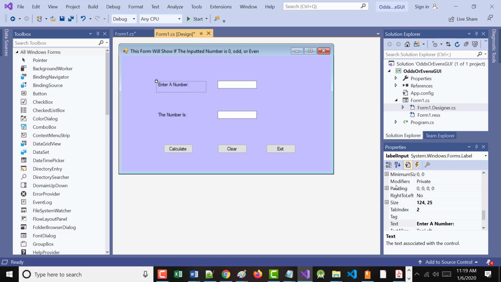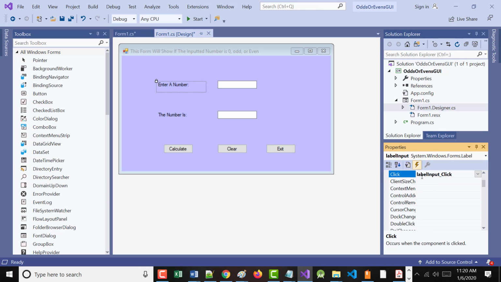But if you look right here, you've got five different things with that wrench. I want to click the one that looks like a lightning bolt right there. And once I do, it's going to come in and it says, oh, click. When you click on it, see how there's something written here? There's nothing written in any of the other ones. That means that's there. Now I highlight it. Now it's gone. That's how you remove something. You're going to forget that too. But that's how you remove something.